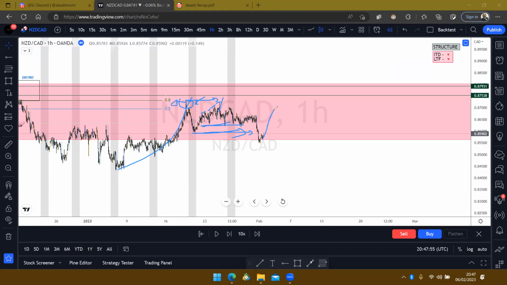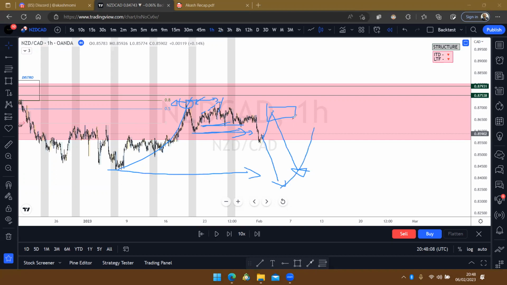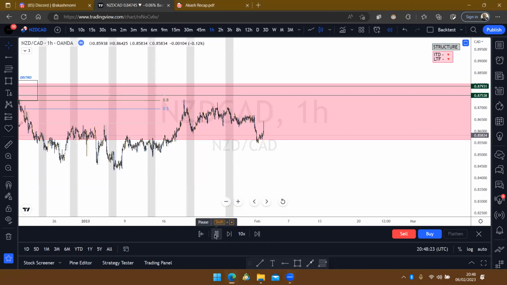So when price does come back into here, I would be looking for a sell to go down with it. That's my point of interest. That's my plan of attack one. If price doesn't come back, just kind of makes its way down here. After this break here, then I would look at this, because this would be my slingshot, and then this would be my mitigation candle of my order flow leg. That's kind of my two plans of attack with it. So let's see which one it presents.